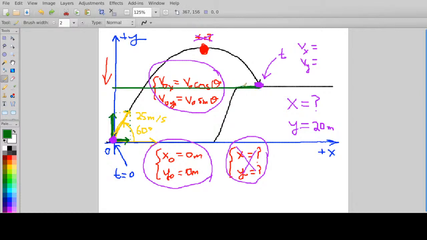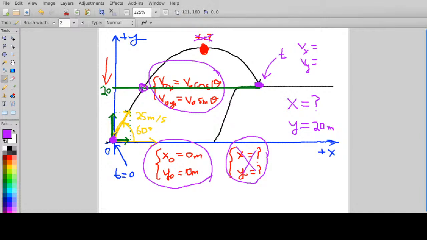So there, you see that green line there? That green line is the 20-meter height. The black line that you see there, the original black line, that was the original trajectory. And you ask yourself the question, at what time is this thing at 20 meters height? Because that's what that first equation said when you set y equal to 20 meters. You said, how long until it gets to 20 meters?